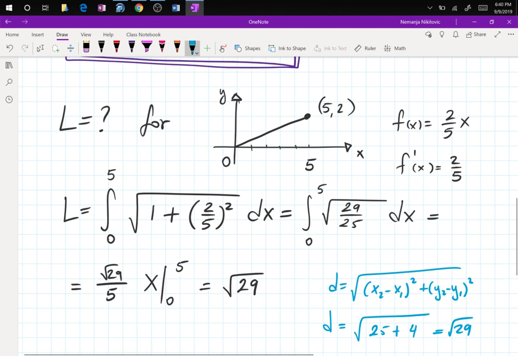Now I would like to do the same example I did in my last class for length of curves, and that is in the textbook. If you have a textbook, please just jump to section 6.5. There is a problem that has ln in it, which is awesome. It's problem number 12 from homework.